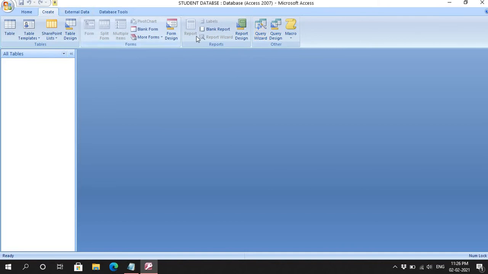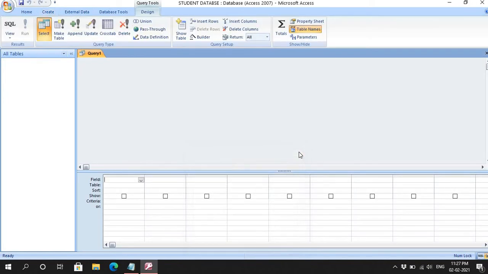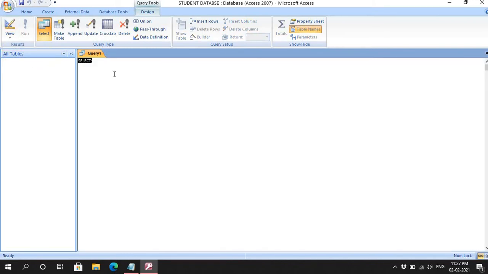Okay, next we want to create the query design. So I click on query design. Okay, click on here. You can create using the wizard. You can generate the query, but I want to type the query on my own. So I'll click on query design. And then we will close this one. Next, click on SQL view. Here click on SQL view. Okay. One select statement is written by default.